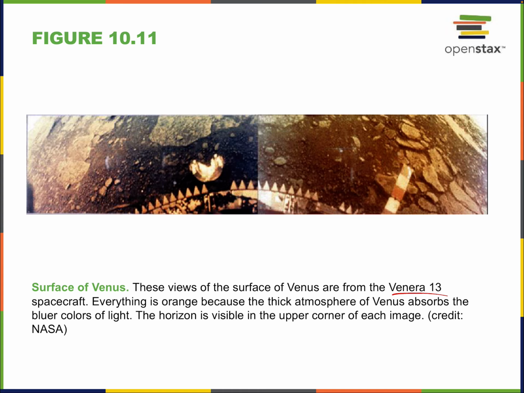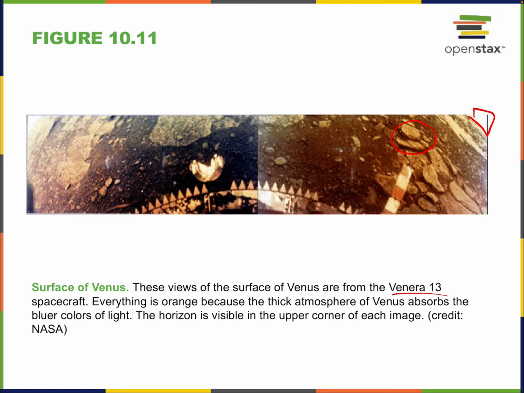But the scientific community in general and the Russians specifically were able to get these images of the surface of the planet showing that there's a rocky surface, showing the horizon in terms of its kind of gray composition, and the horizon over here. And just showing that indeed this is what the surface of the planet looks like. We've never sent any rovers to Venus.